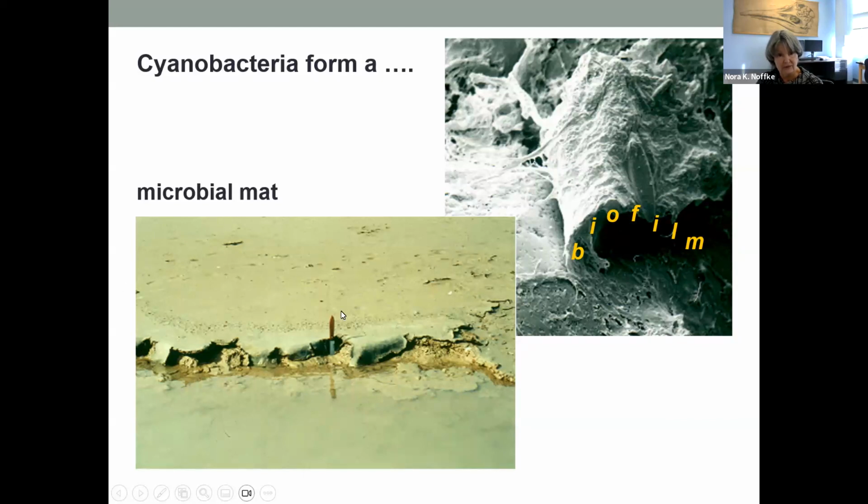which you can see here on the left. Here's a knife for scale. Microbial mats are very, very coherent. So this is really an organic layer, almost entirely composed of microorganisms. Those layers are very coherent. So you literally can bend down, pull it off the sedimentary surface, roll it up like a carpet, put it on the shoulder, and walk away with it if you want. And clearly, such microbial mats must have an impact on sediment dynamics, on erosion, and so forth.